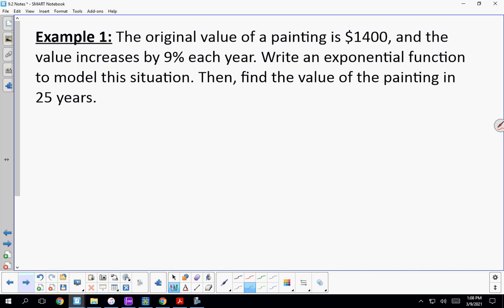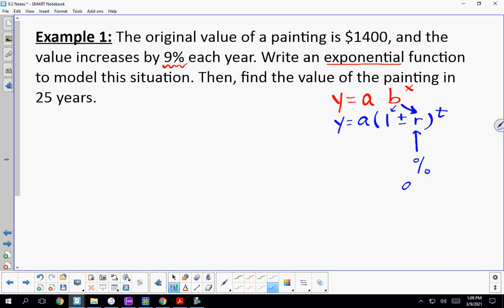So if we look here in our first example, we do see this word exponential, and that's how we know our answer is going to go in this form here. Because we continue reading and see that we are given a percentage, that means when we look at percentages, we're really going to take b and separate it into 1 plus or minus that r value. And so again, these formulas are the same thing. It's just in the blue formula, we've taken b and separated it out so that we can specifically see, in this case, this growth rate.